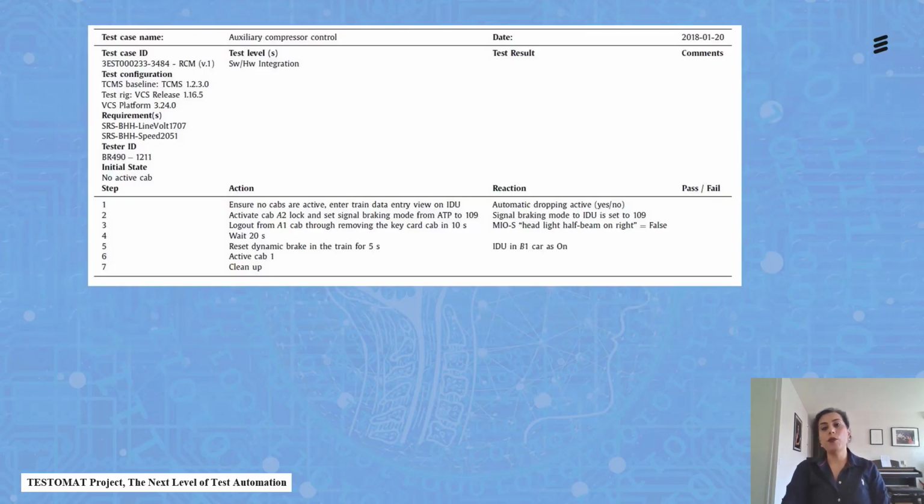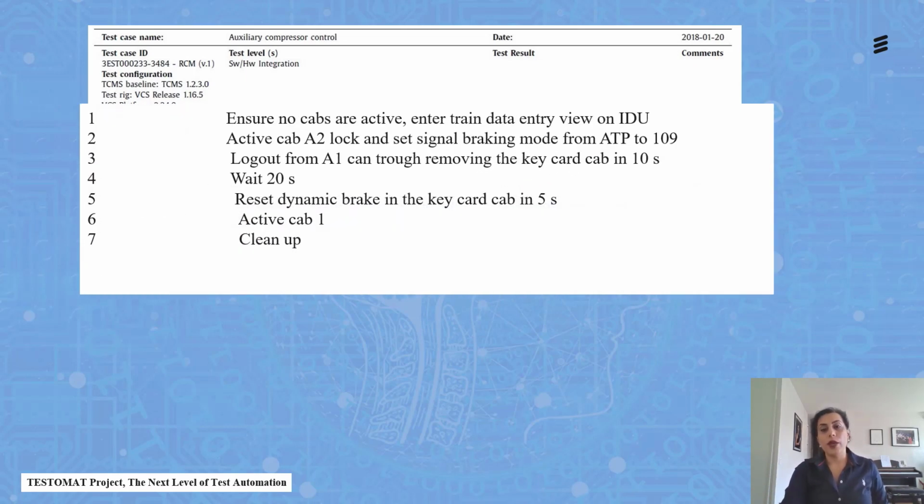As I mentioned before, both tools are designed for manual integration test cases. Here I have one test case example extracted from the DOORS database at Bombardier for the BR490 project. As we can see in this figure, all test activities are described in natural text with an action and expected reaction, and the tester needs to follow the structure in this file. But there is some information in this test specification which can be used for extracting the maximum execution time. Let's look at it in the bigger picture.